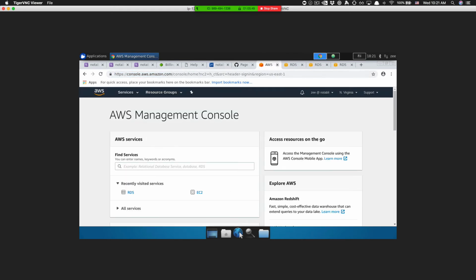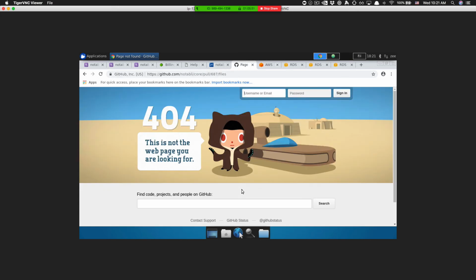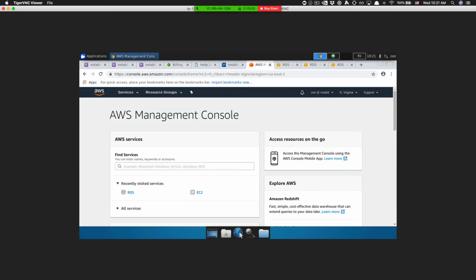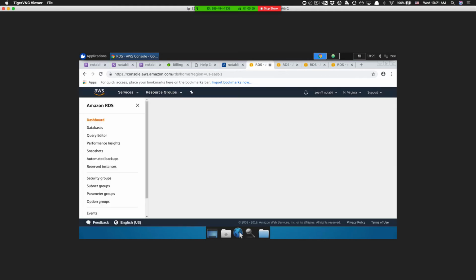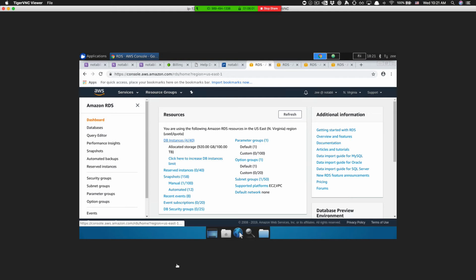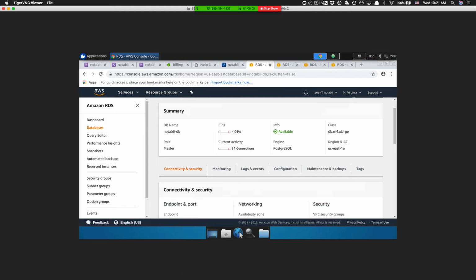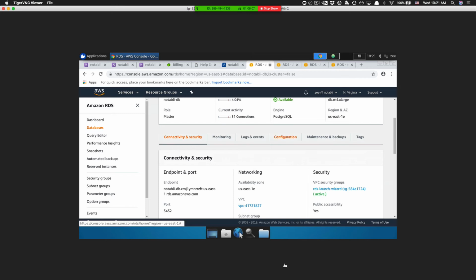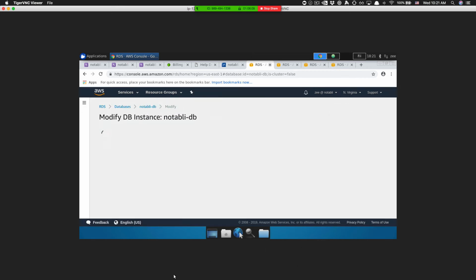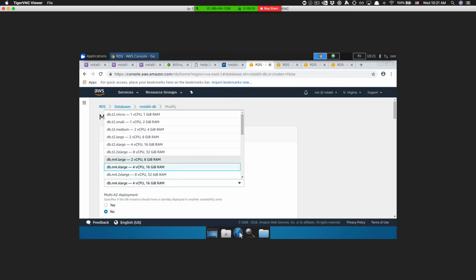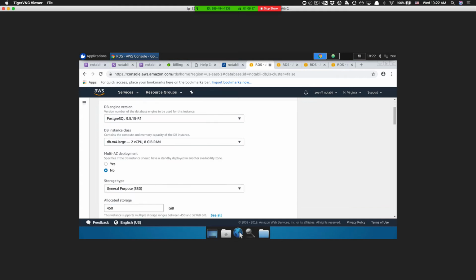All right, so first what we're going to do is go to RDS and edit our database instances, and modify this to a DB-M4 large for notably DB. I'm so afraid.